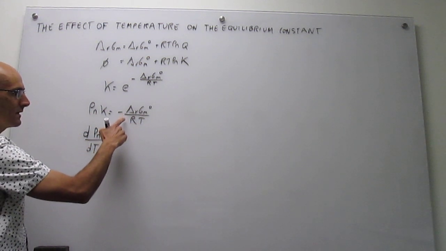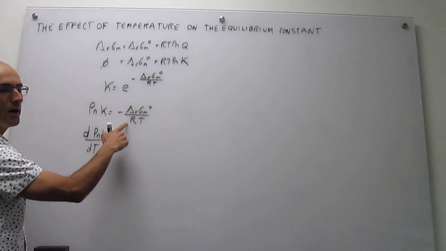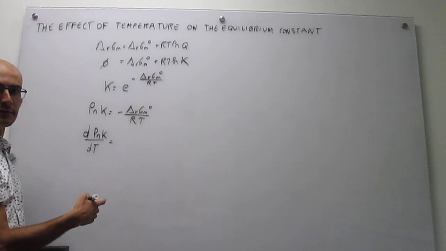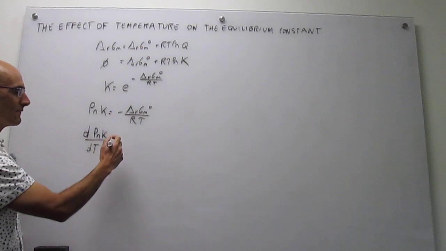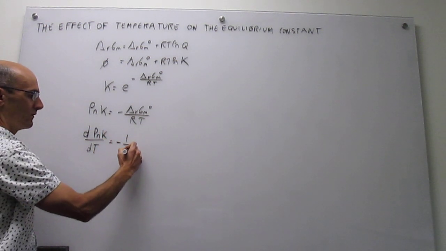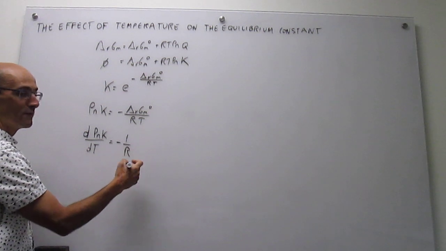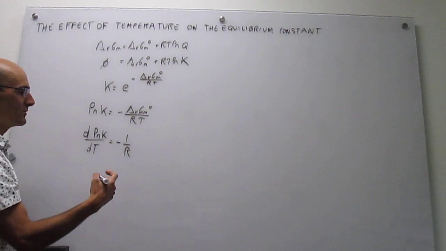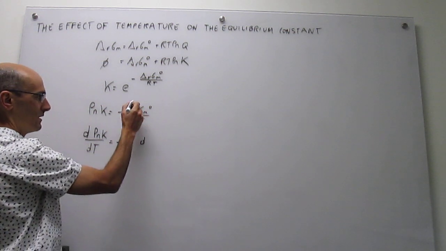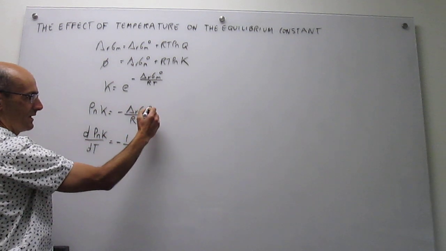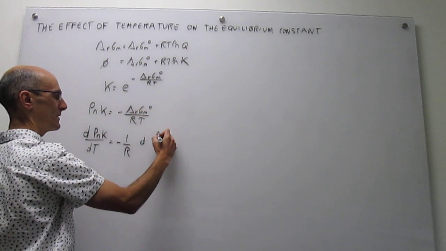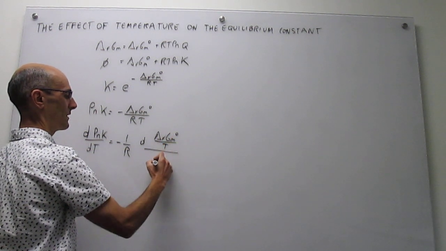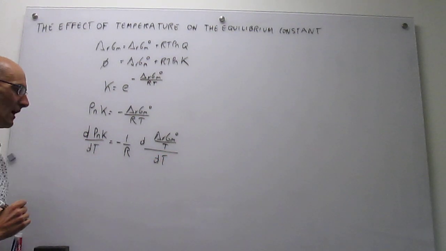Notice that we can take out a factor of minus 1 over R. That is a constant, and that means the first derivative is completely insensitive to it. So we take that minus 1 over R, and we just have to take the first derivative of the rest with respect to temperature, because those are the terms that truly depend on temperature. The rest is this reaction molar Gibbs energy at the standard state over temperature, so that is delta RGM naught over T with respect to temperature. That's how this works out.